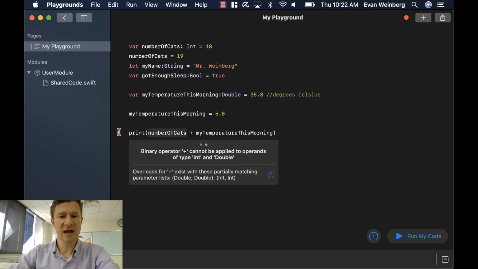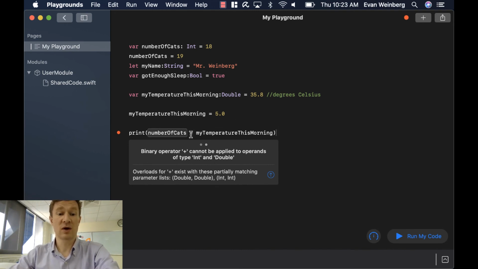And this error complains that I'm trying to add one number, which is an integer, and another number, which is a double. And this is important to understand. When this happens, it happens because you're trying to perform some sort of operation on two variables that don't have the same type. When you are trying to do this, you want to make all the variables that you're trying to combine using operations have the same type.